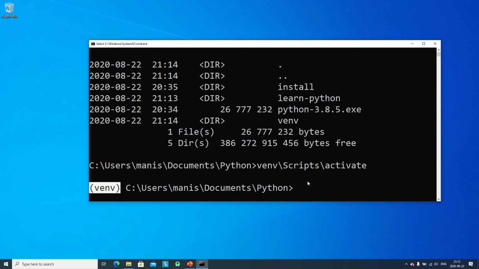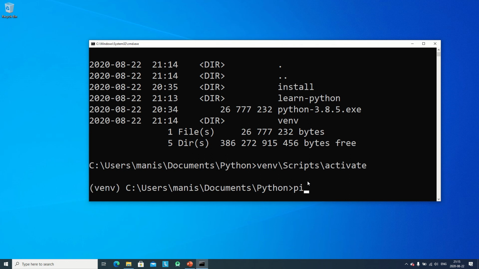Now if I install any libraries for my project, or for this particular course, they will be installed in this virtual environment and we will be using those libraries and their versions. Suppose I install a Python library called pandas.